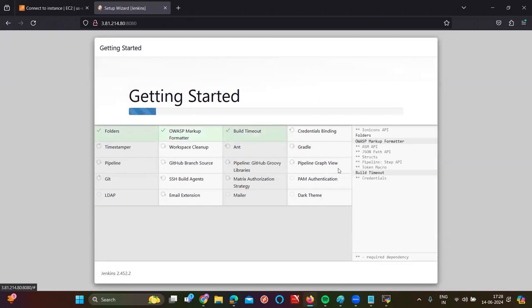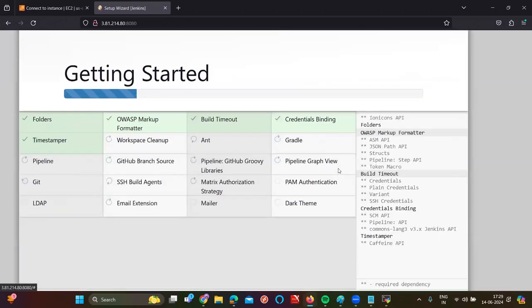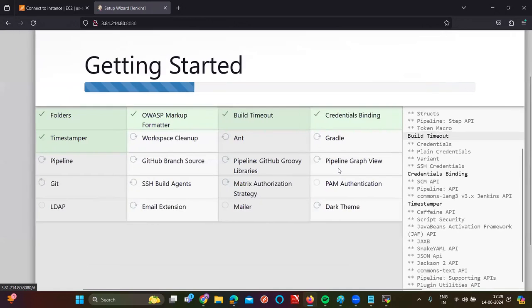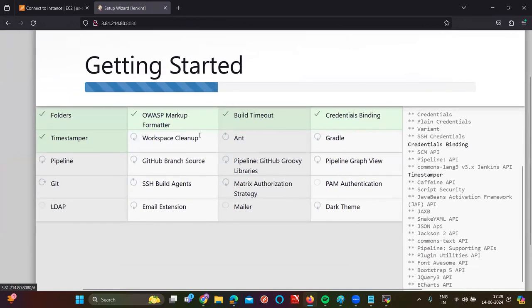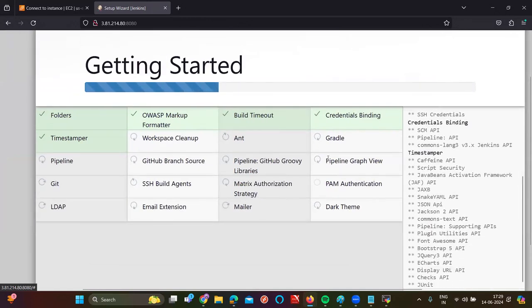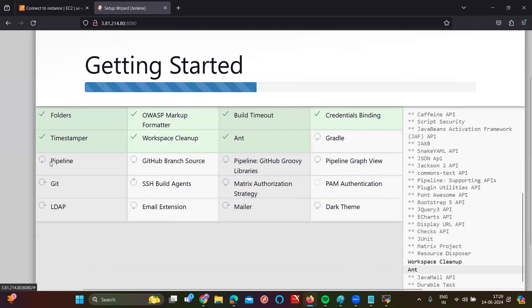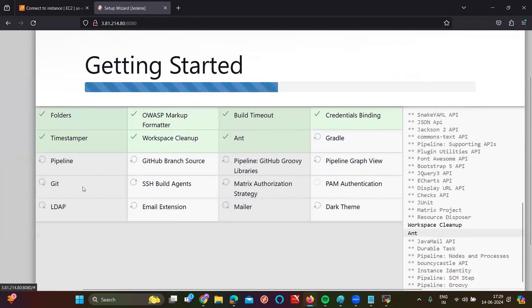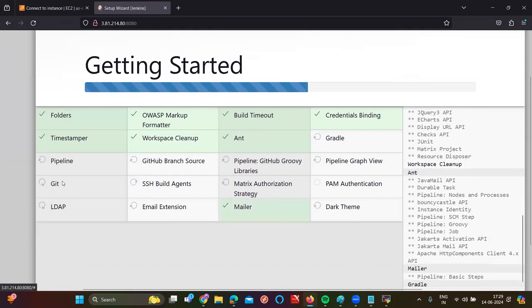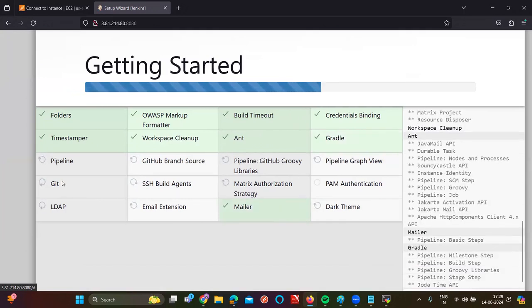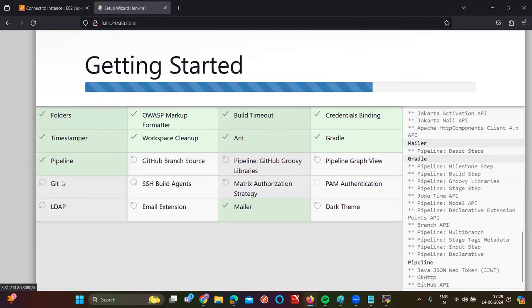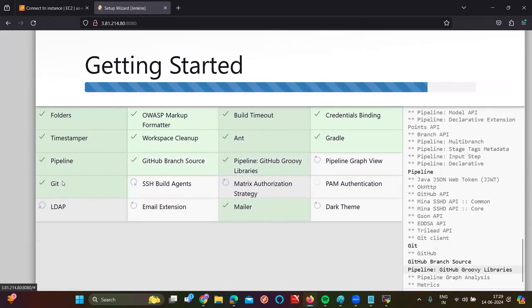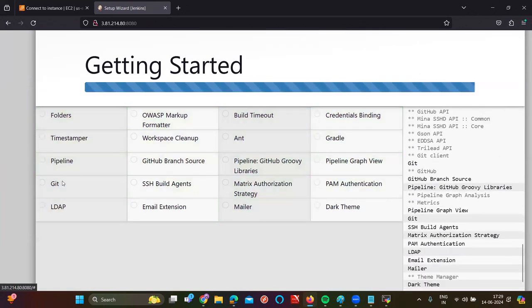Are you seeing the plugins here? And in the interview, they are going to ask you a question: tell me some of the plugins for Jenkins. Ant is one of the plugins. Gradle is one of the plugins. Pipeline is one of the plugins. As well as LDAP and Git. So these are some of the default plugins for Jenkins. So in the interview, they are going to ask this question. So Ant, Maven, Git, Pipeline, LDAP. Tell any 3 to 4 plugins.